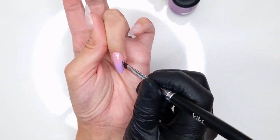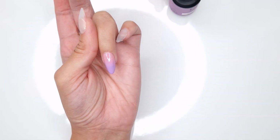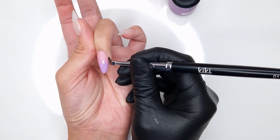And then you'll see here, at the side, I stopped and took a look and I noticed I hadn't blended too well at the sides. It blended nicely in the center, but the sides were looking a little bit harsh where the two colors meet. So I'm focusing my blend there just to make sure that the side walls have blended together nicely as well.